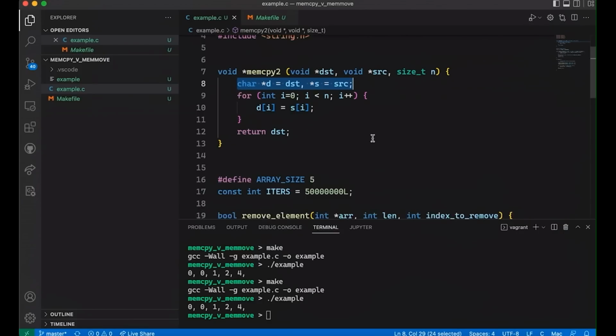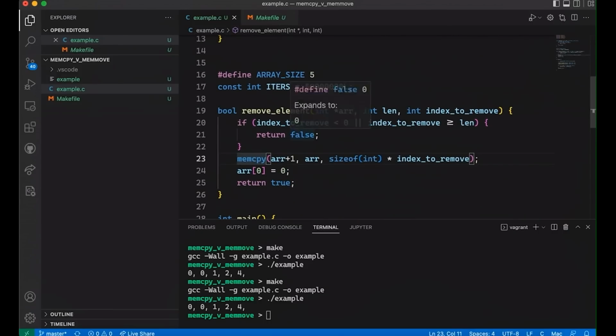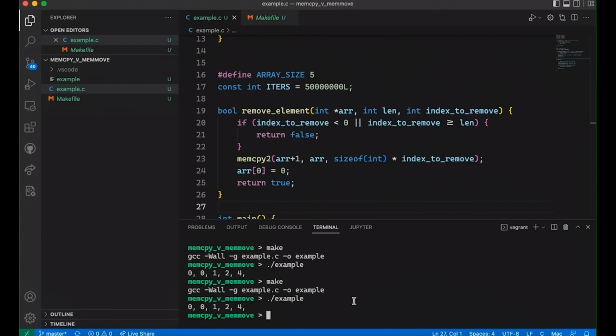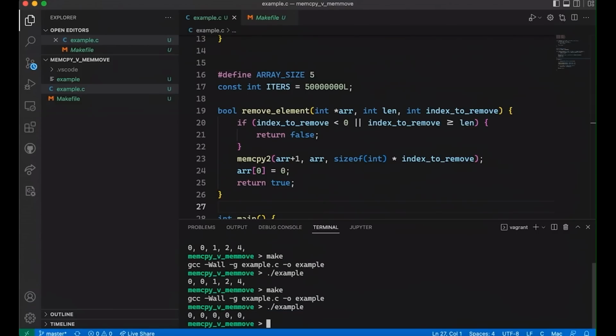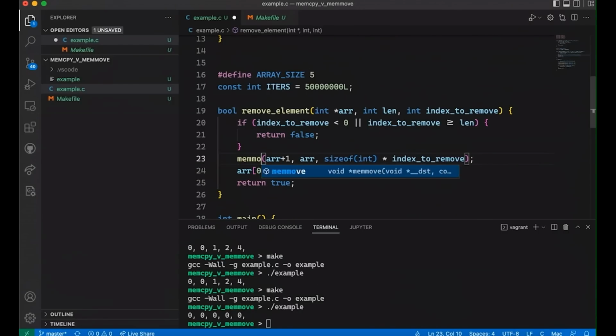Now at this point, if I come down here and use memcpy2, so we're using this memcpy instead of the system's memcpy, and we make it, then if we run it, you can see that now we get very different and very incorrect results. This is one of those cases, like I mentioned before, where you would not want to use memcpy. We got lucky and memcpy worked when we used the system's memcpy, but this is definitely the kind of situation where you would want to use memmove. So we'll put this back just so I don't forget it, because I don't want to be sharing broken examples with you. But now you know the difference between memcpy and memmove, so why all the controversy? Why all the exclamation points?